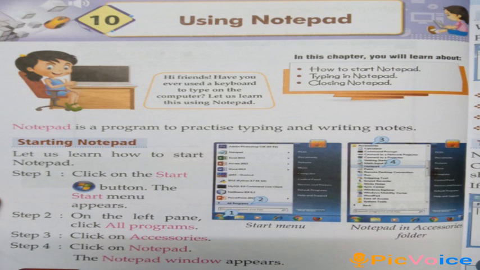Dear students, Notepad. How is it used? Notepad is a computer program and it is used to type and write notes.